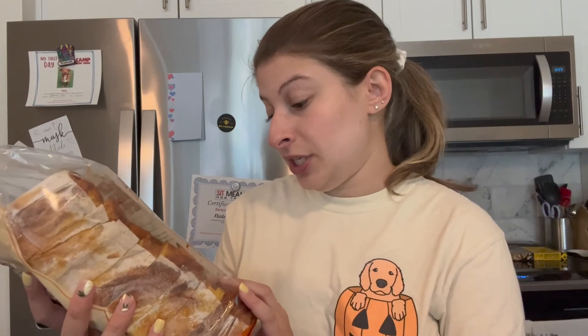Then three more fall-related things: the pumpkin brioche twist, which I thought could be really good for breakfast — just toasted with some butter before work — and it also says it would be great for French toast, which I could see being really good. I also got the pumpkin spice granola bark: pumpkin spice flavored granola layered with dark chocolate and toasted pumpkin seeds.